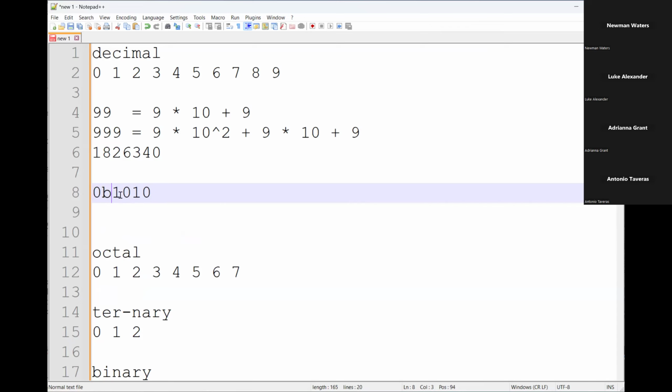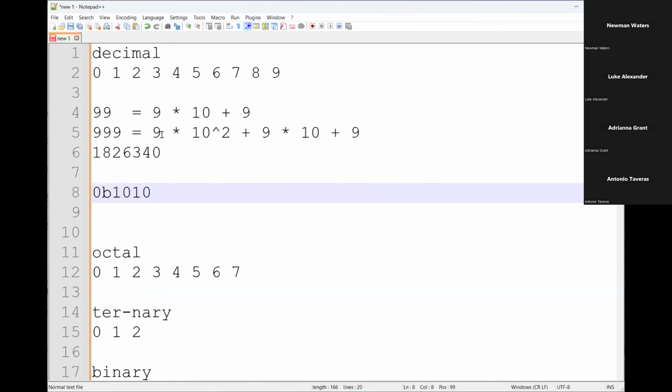And how are we going to do this? It's similar to decimal in that there are different hierarchies of numbers. So this 0 is not, in a sense, worth the same as this 0. I mean, it's a 0, so technically it kind of is. But this 1 here does not have the same value as this 1, the same way this 9 here doesn't have the same value as this 9. Does that make sense so far? Yeah, I understand that they aren't the same value. Yeah, that's good.